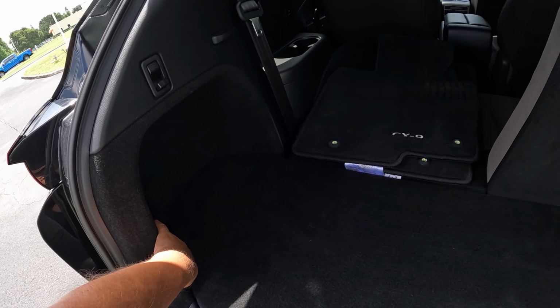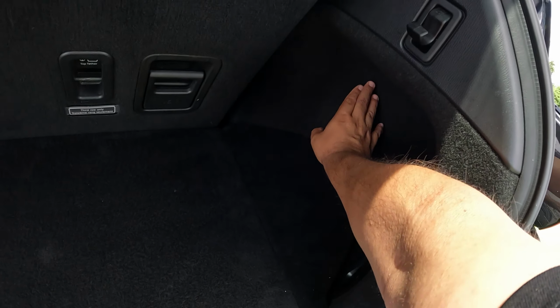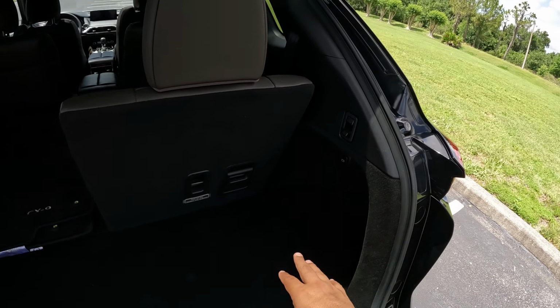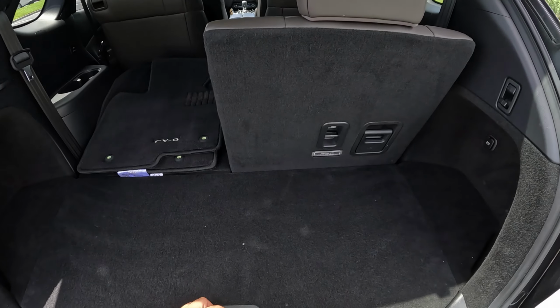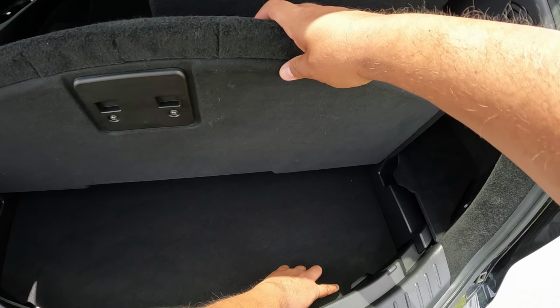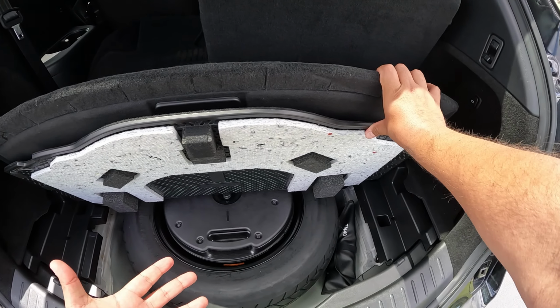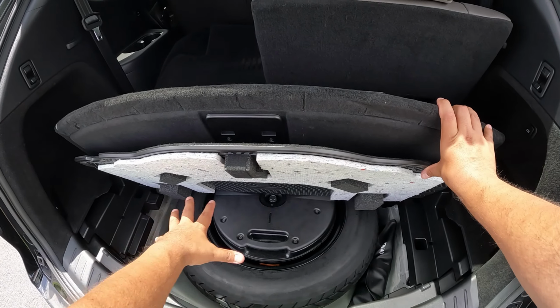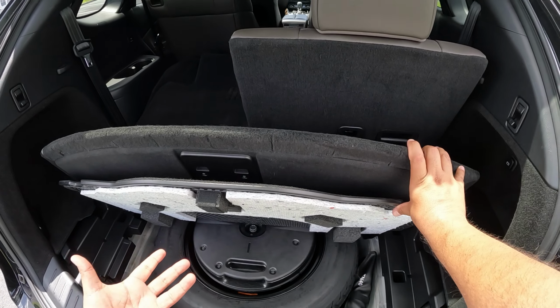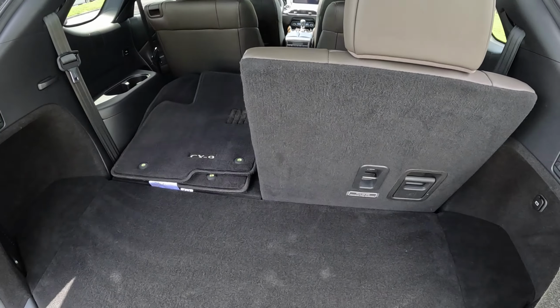We do have plenty of hooks, as you can see, hooks over here as well. And we have a 12-volt connection here. We've got the hooks here. And checking out the bottom, if you pull this little lever up, we have some more storage space in the back for something flat. And down here, thank Mazda, we do have a space-saving spare tire in the back, which is awesome. Glad Mazda included this. This is really awesome, especially for something like this. Even though it's a smaller tire, you do have at least a spare tire here in the rear.